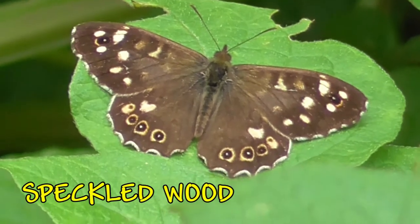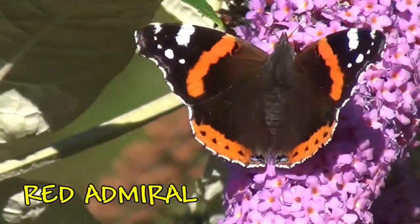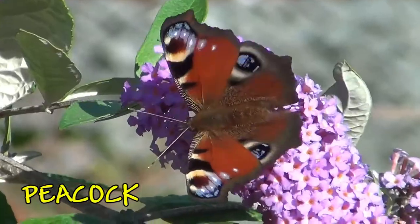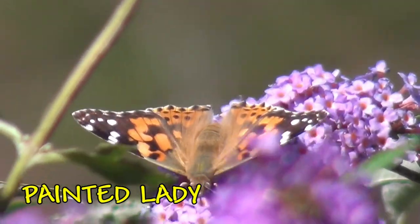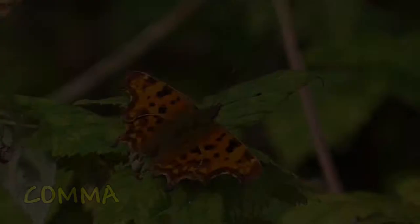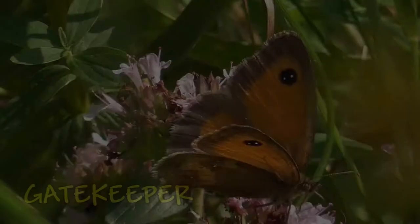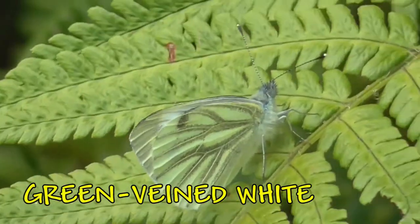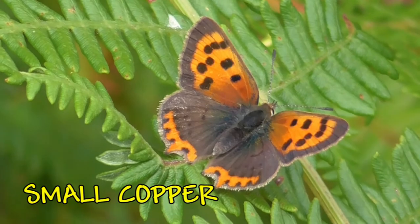This is another butterfly you'll find in your garden, particularly if you live near woods — the speckled wood butterfly. Red admirals, if you've got butterfly bush, will be attracted to those. Here we have a peacock, seen with the lovely spots on the wings. This one is a painted lady, also attracted to the butterfly bush. This is a comma butterfly — so-called because when they fold their wings there's a symbol of a comma underneath them. This one is a gatekeeper, quite a dull-coloured butterfly but very common. The green-veined white likes living in woodland areas. Here we have a small copper, another butterfly of woodland areas.